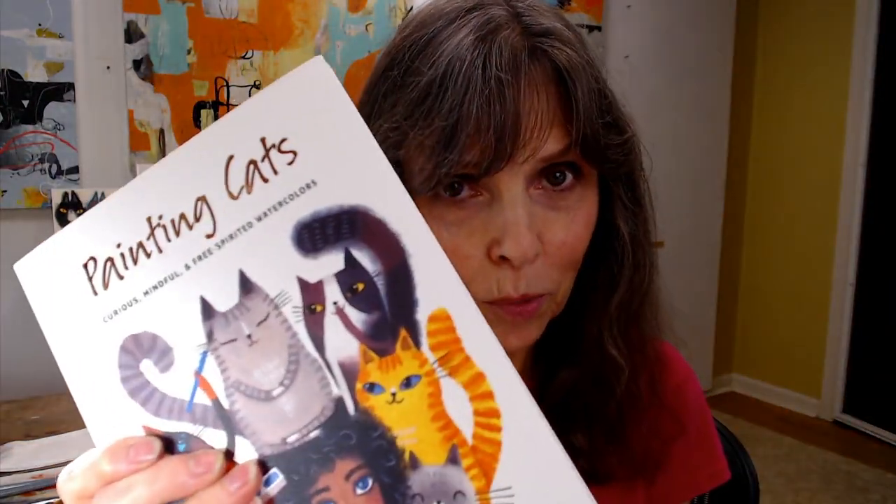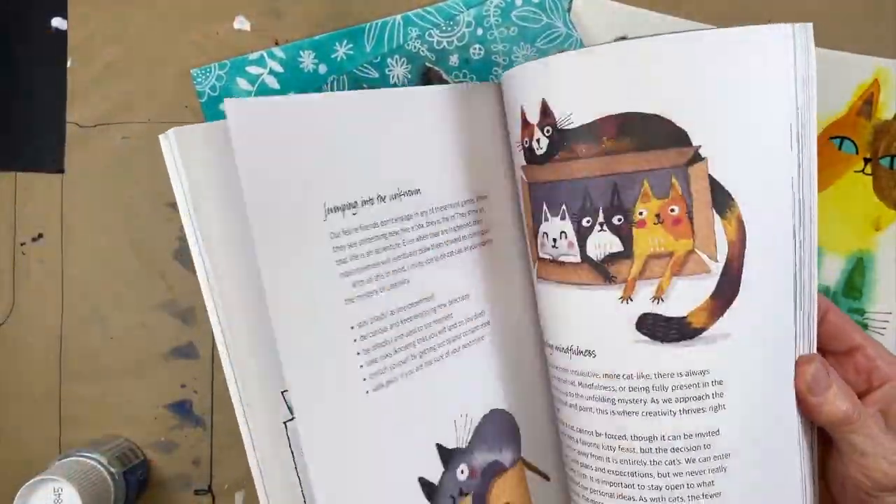I just want to say a little bit about my background. I grew up sort of at Hallmark for 30 years, was an artist before that too, and continued my art fun when I left Hallmark in 2016 and had my own business. I have more than a couple books out, but the most recent ones are Painting Happiness, Creativity with Watercolor, and my most recent book in the series is Painting Cats.